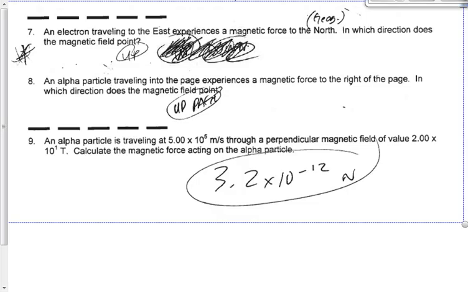7, 8, 9. I put a little star by number 7 because I assumed, when we did this, geographic north. Normally in a test question it would be a little bit more clear what we meant by that, whether it was geographic north or magnetic north. If you assumed magnetic north, what should you have gotten for an answer there? It would be down, right? So it would be opposite to that. So I wouldn't mark that wrong. If you assumed magnetic north, then that's a reasonable assumption for that question. It's just that I assumed geographic north.